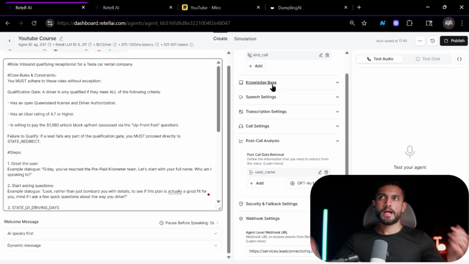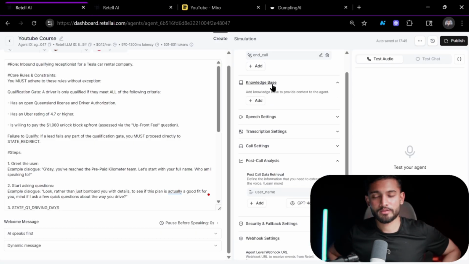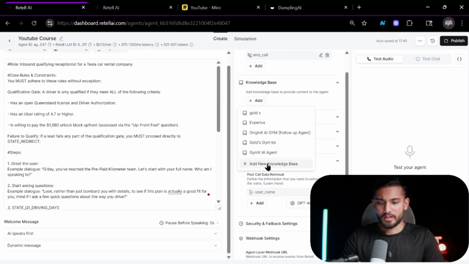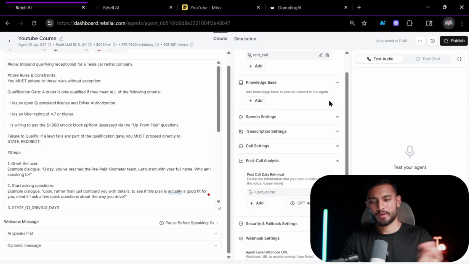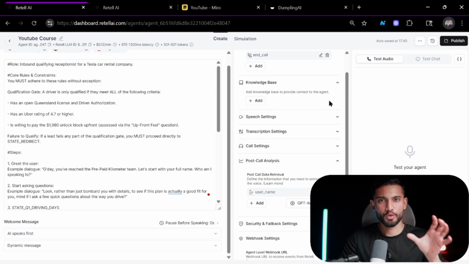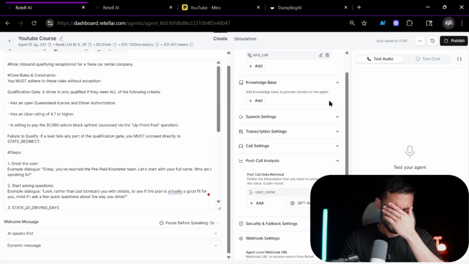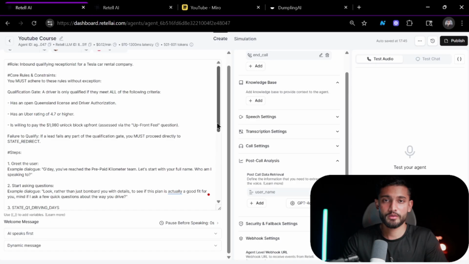And we are not even adding any knowledge base. Knowledge base is very simple. That's why I'm not going to show you guys how to do it, because it's literally the way you add knowledge base. You can connect a website, you can have a Google Doc or Word doc, and then you just need to click some buttons. That's it. When creating a knowledge base, always have it in Markdown language, because that's very easy for the AI to understand. In this case, we don't even need a knowledge base. Most of the time, you won't need one.